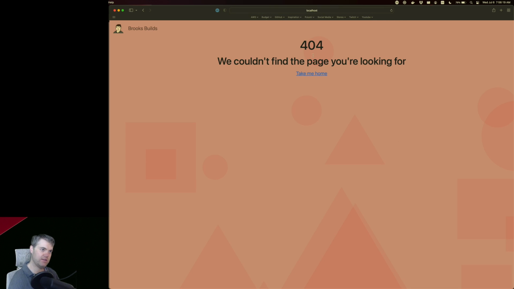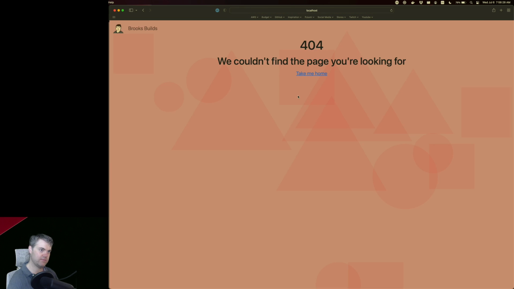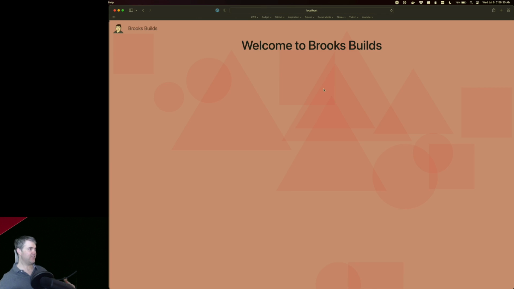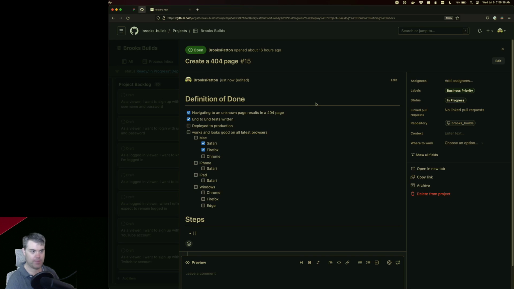Let's refresh until we get shapes behind it. There you go, and I can still click the link. Excellent. So all good. Okay, so everything's working on my Mac. I have to deploy it before I can really test it on my phone or on my iPad or on the Windows machine because I don't have it set up here.